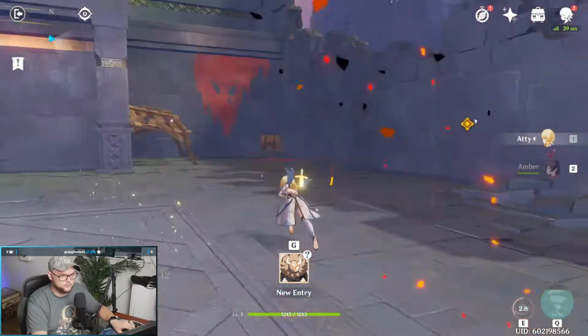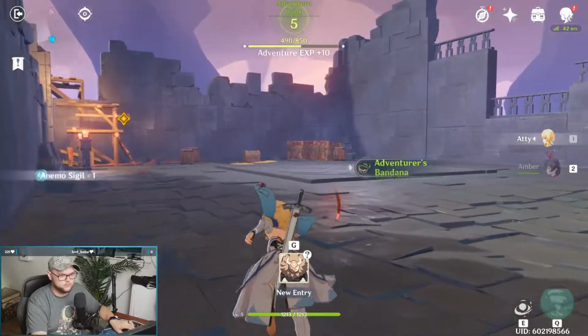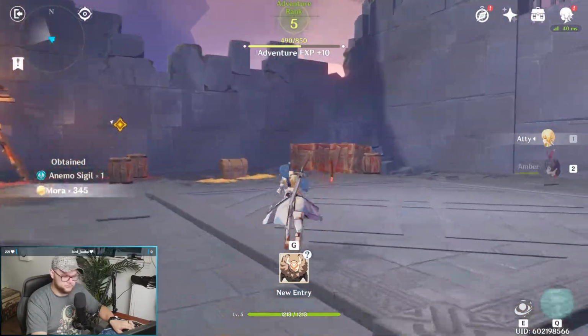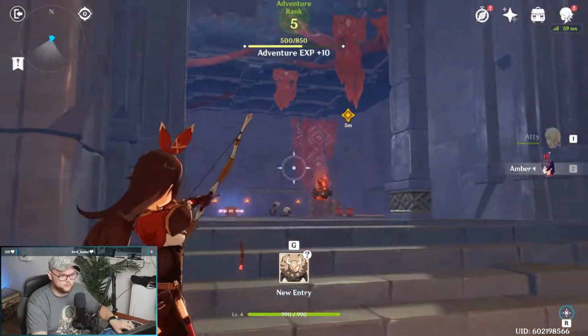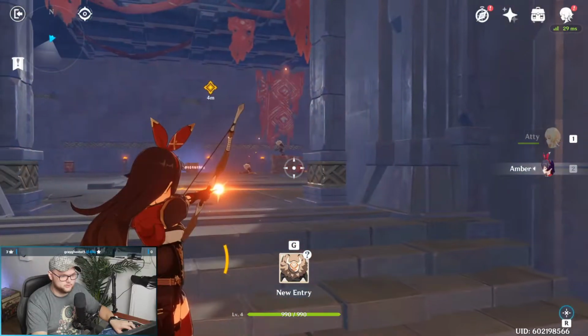All right, and once we do that, we want to grab this chest. And we're going to grab the other chest. If you walk into this room, it's going to play a cutscene about those barrels. Just go ahead and position yourself where you can shoot them.